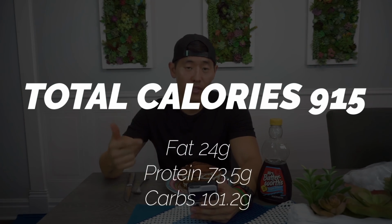So could have definitely gone a couple different ways in optimizing the protein, carb, and fat ratios, but you know what, at the end of the day, I really wanted to try and give a solid approach to really recreating as much as possible a tiramisu dessert, right? So with that being said, the total calories is 915 calories. Fat is 24 grams, protein is 73.5 grams, 74 grams, carbohydrates at 101.2 grams. So obviously protein is still relatively pretty high for a meal, but at the end of the day, fat and carbs could have probably been a little lower, and obviously a lot of that's coming from the chocolate and the actual brioche bread.